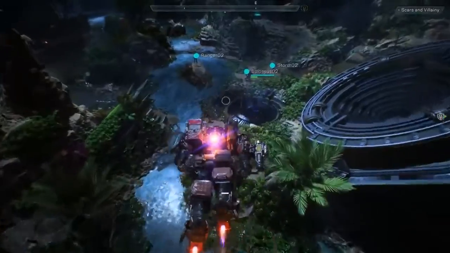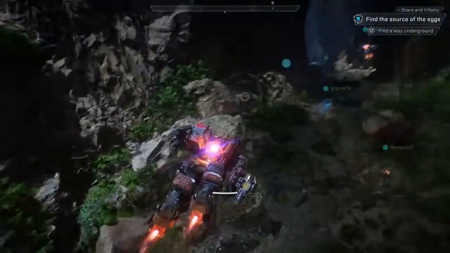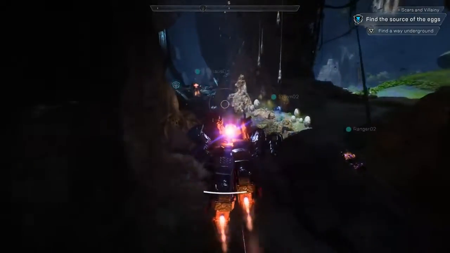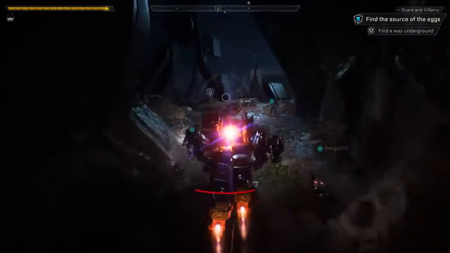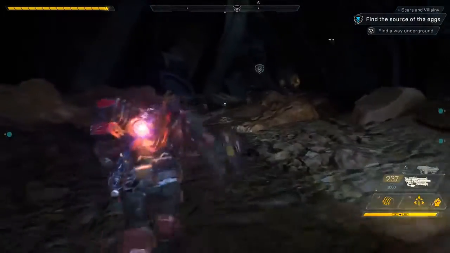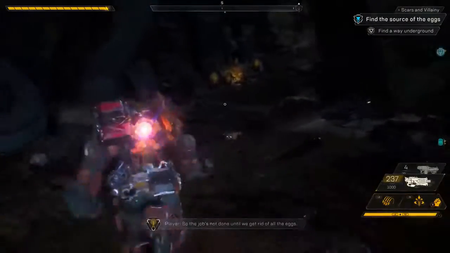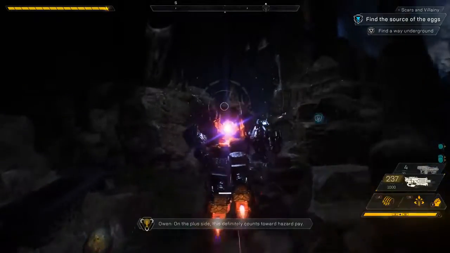With some pretty awesome teamwork, our squad was able to silence this relic. Relics are littered throughout the world, left there by the Shapers, abandoned and volatile. But for right now, the mystery of the Scar weapon is taking us deeper and deeper into this stronghold. The Scars were using those eggs for something, making acid probably. So the job's not done until we get rid of all the eggs. On the plus side, this definitely counts toward hazard pay.